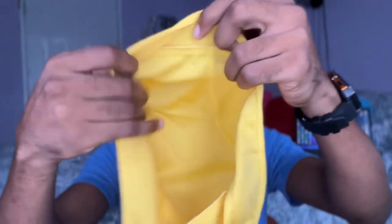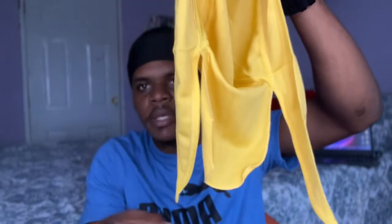So basically I'm going to try them on guys, let you guys basically see. As you can see, you have a skull part right here, and we have these two parts right here. These parts you can basically tie behind your head.